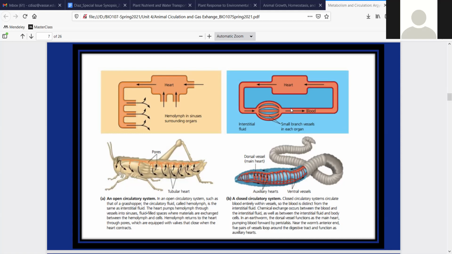And so that's the advantage of a closed circulatory system: being able to sustain a larger thickness of cells, grouping of cells, but also being able to decide where blood goes and assign that blood in a much better way, in a much easier, more efficient method. Sorry, is what I'm trying to say.